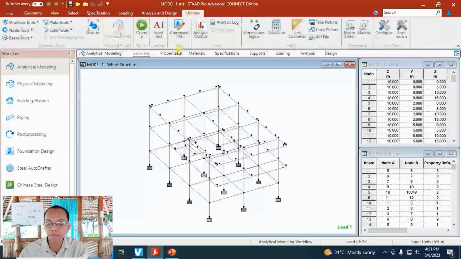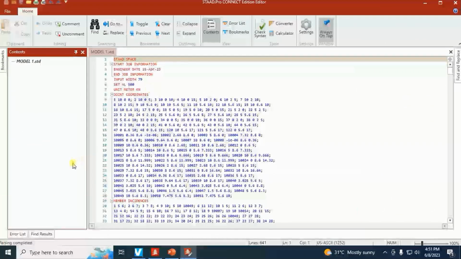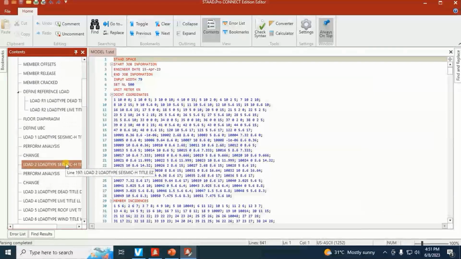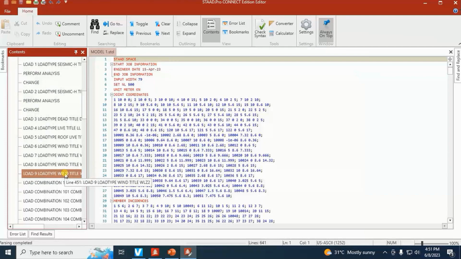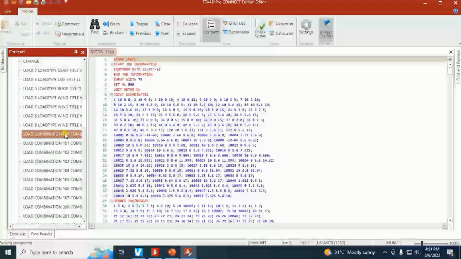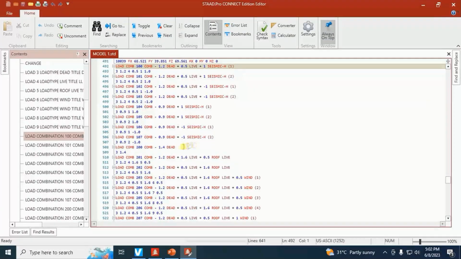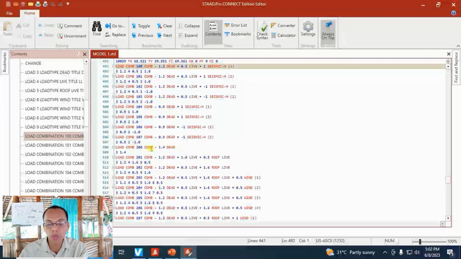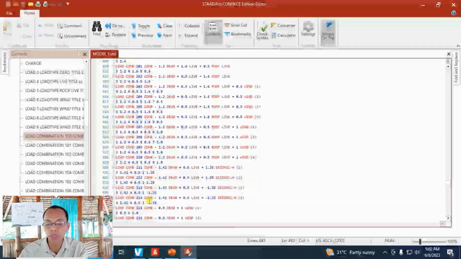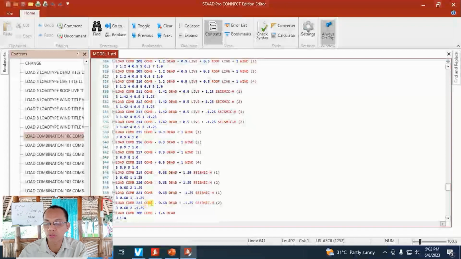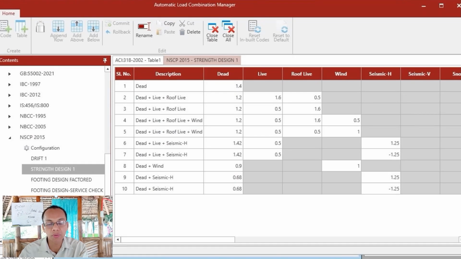So for recap, in the STAAD editor, load combos 200 down to 22 here are for strength design calculation. So in the table that I created, row number 1 has 1.4, right?